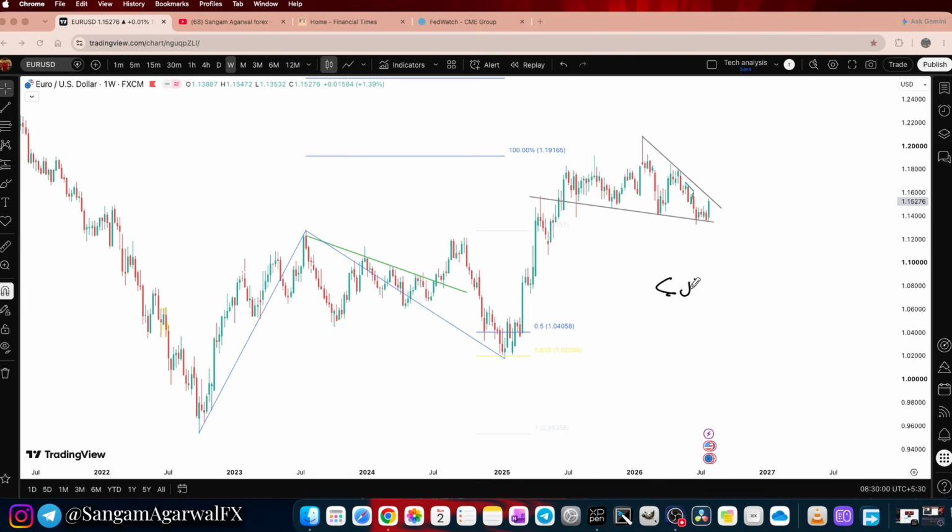So Euro USD weekly time frame, mostly inverted chart of dollar index, but still you can see this chart pattern, lower trend line tested so many times, strong trend line. Now price testing upper trend line, the third retest. It is a triangle chart pattern, ABCDE or time will tell, but this looks like triangle chart pattern and big spike after retest of lower trend line, final wave.